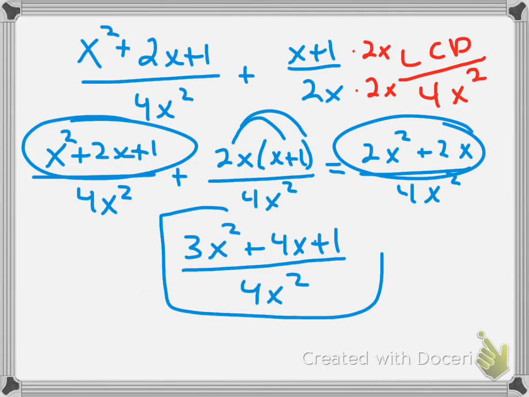Now, you may have taken a step further and said, well, we can actually factor that numerator into 3x plus 1 and x plus 1, which is true. However, neither of those terms will reduce with the 4x squared. So, we're just going to leave it the way it is. And this is our composite each way.